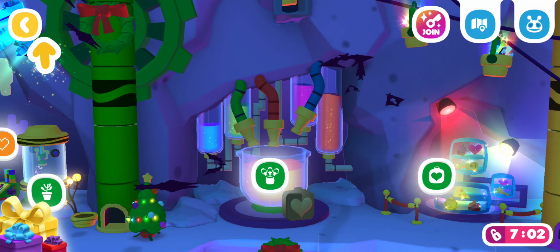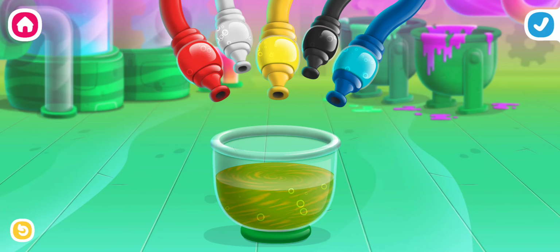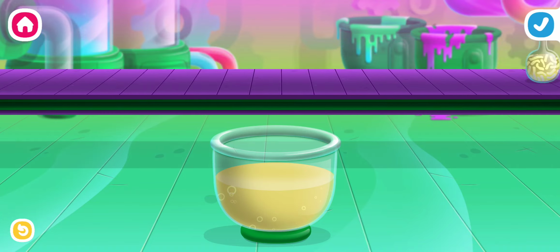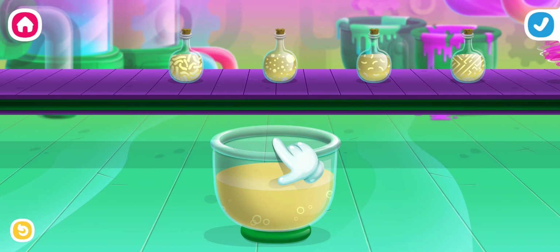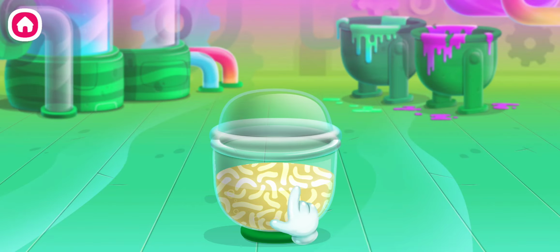Color Mixing. Experiment and discover new colors. Tap the nozzles to add color. Add a special effect. Shake it up.